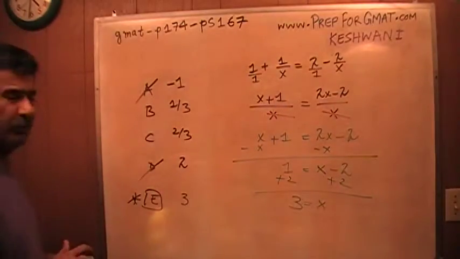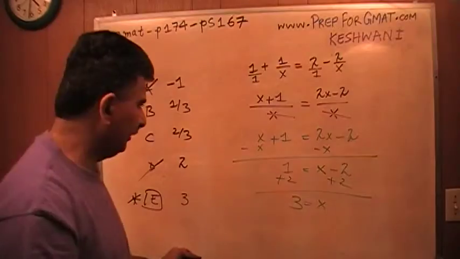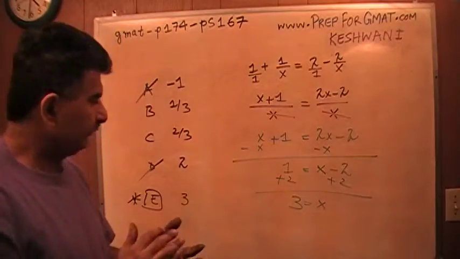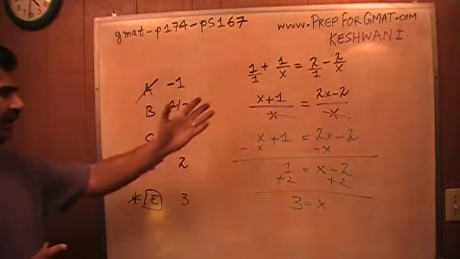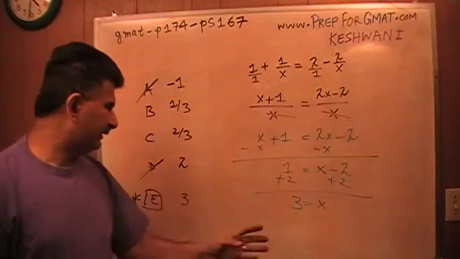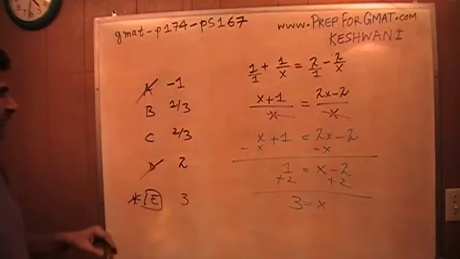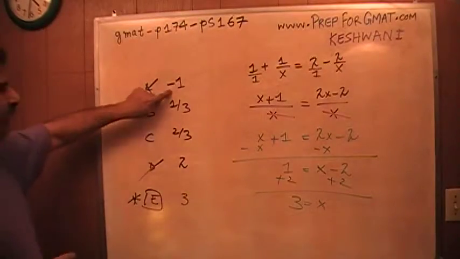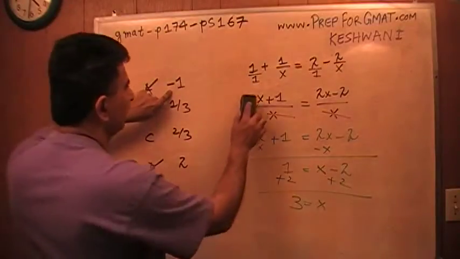I hope you can read the green marker. I shouldn't have picked it up, but it's too late now. I hope you understood it, but I did not do it this way. I did not waste my time like this. I just started playing around with it. It's very simple. Put in -1 here, and you should be able to see immediately.